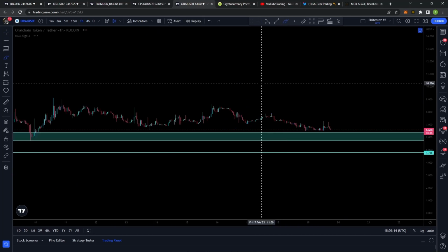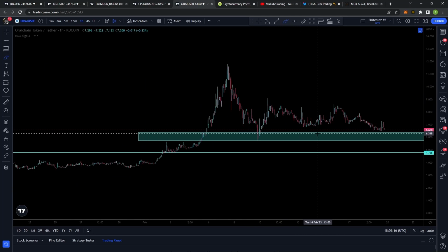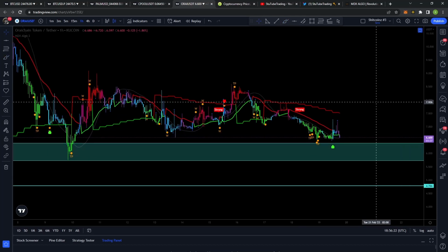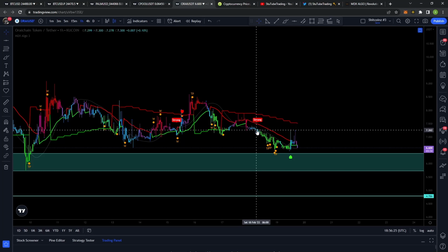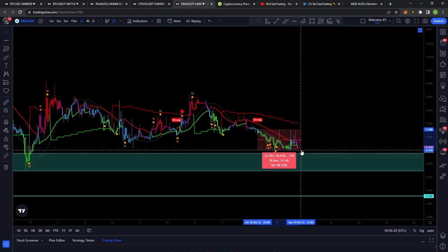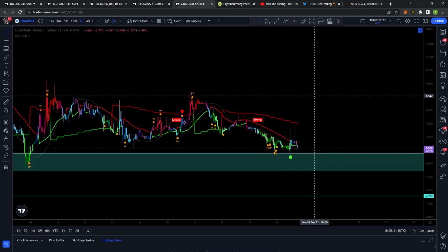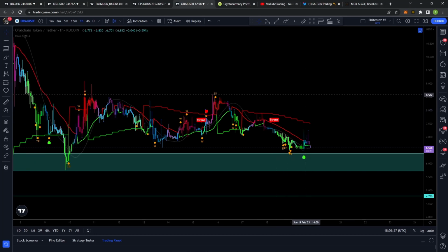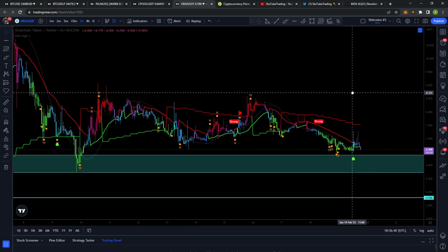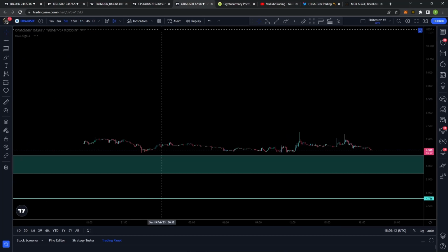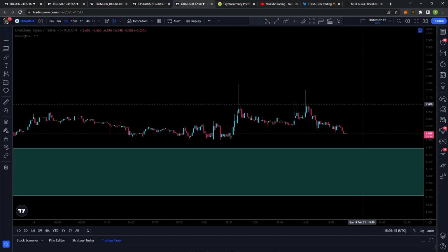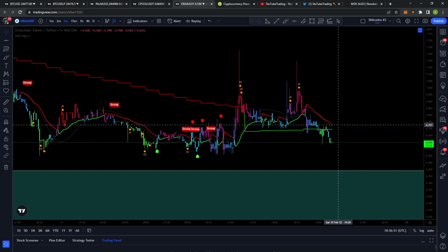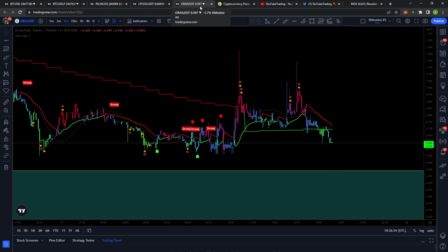I'll go into some smaller time frames too, just starting out at the 4 hour. Go down to the 1 hour here. On the 1 hour chart, we do have that strong short signal, which has been playing out. It got a little bit of a dump there, 10%, though I don't even know if you can short on KuCoin. To be honest, I'm not sure how derivatives work over there, if there are derivatives over there, rather. Let's check out the 5 minute. Just lost the hourly trend confluence on the 5 minute.